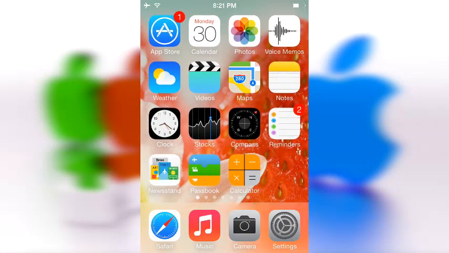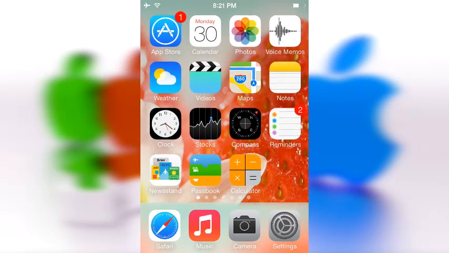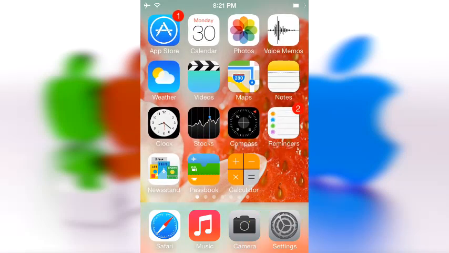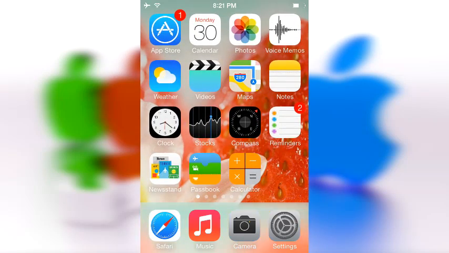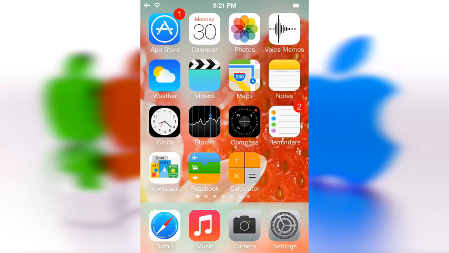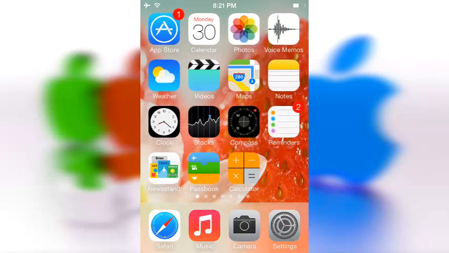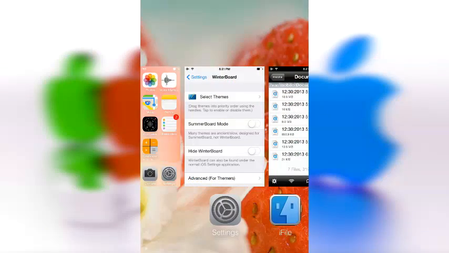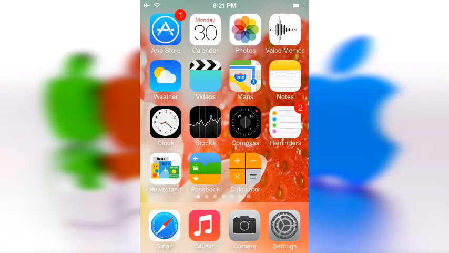Now, if this certain tweak does not appear in your settings, don't get worried. It is called No Slow Animations, with no spaces in between any of those words. So what this allows you to do is double click, and guess what? Your animations will be up to 7 times as fast as they normally are.